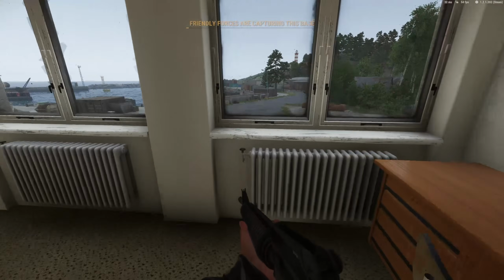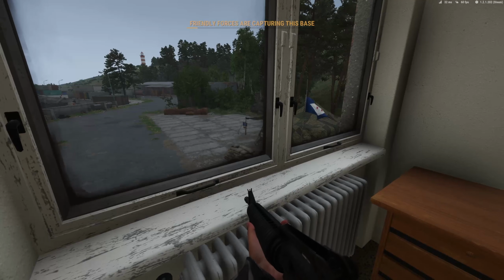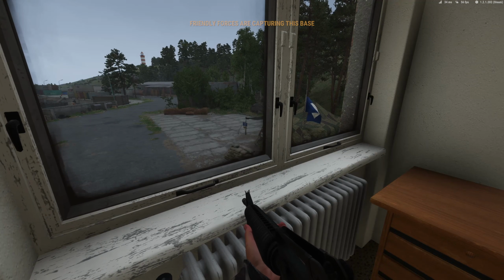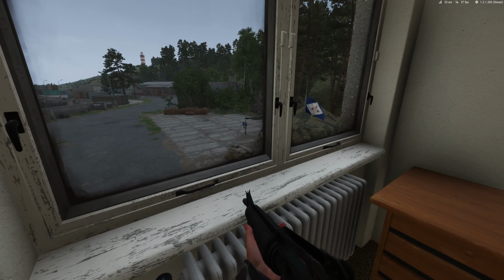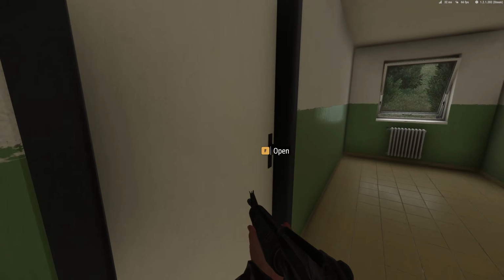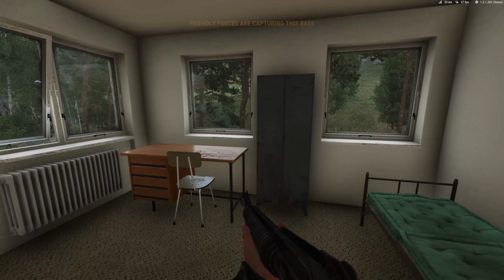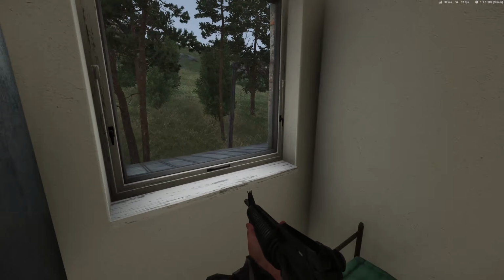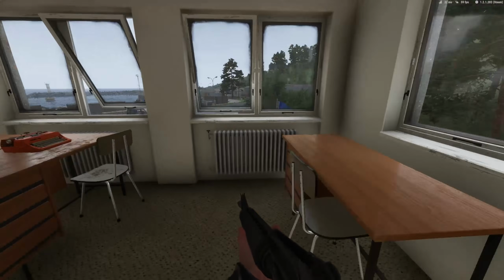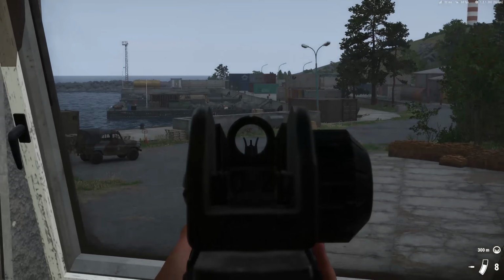So you can see at this point we actually start to capture the base. It's going up quite slowly to begin with, and then it drops back off again. So what's happened there is, whilst there can be enemies still around in the immediate vicinity, if yours outweighs theirs in terms of numbers of soldiers, you will start to capture the base. So what's happened is, more than just me have come back into the immediate area, so it's taking that timer away again, and I'm unable to capture it.